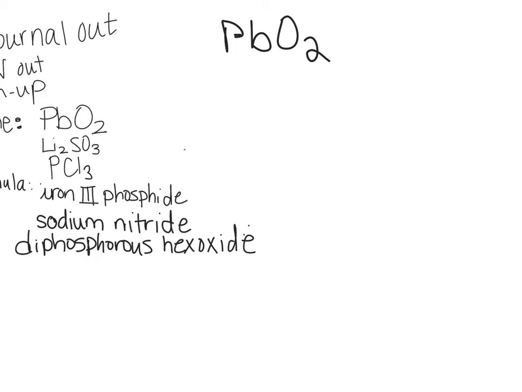So we can't pay attention to this guy. We're going to pay attention to our anion. Our anion is oxygen. He's in group 16. So how far away is he from being a noble gas? 2. He has a -2 charge. That's what I'm asking. So the oxidation number on oxygen is -2. -2 times 2 means we have an overall what negative charge? -4. Needs to balance out to 0.